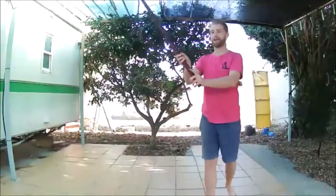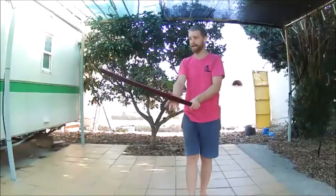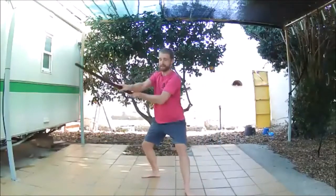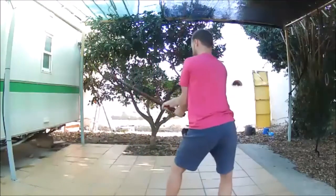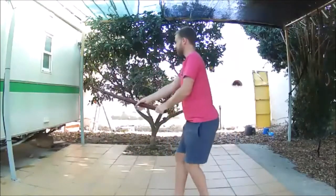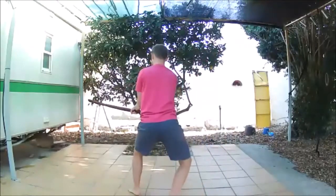Good. Okay, we're just going to slightly open this movement out now with the bokken, adding a slicing movement. So from the beginning, slicing out to the side. Again, you're going to make this movement out. Now from here, you can make the kind of omote waza coming through to the back, or you can introduce the ura coming here all the way through and slicing to the back this way.